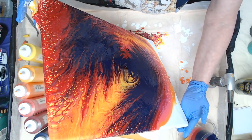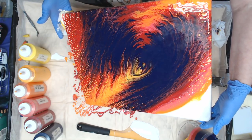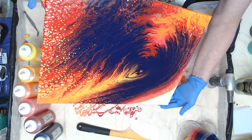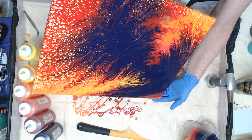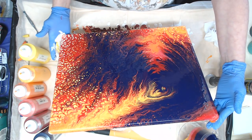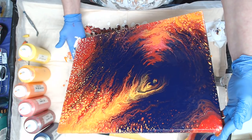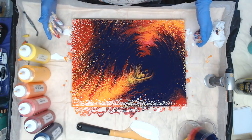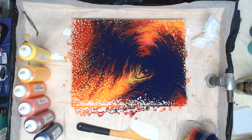I could have done a purple background, and that would have saved us all of that yellow or white cells popping on the edges, but I like that look when I'm doing something that I want cells in. Or you could just not put a base down — but then remember, you're going to be folding over, and you may lose a spot that you really like. So that was the perfect amount of paint as far as color goes. We are going to torch this and then let it sit, because I think we're going to get a lot more cells coming up through that violet.